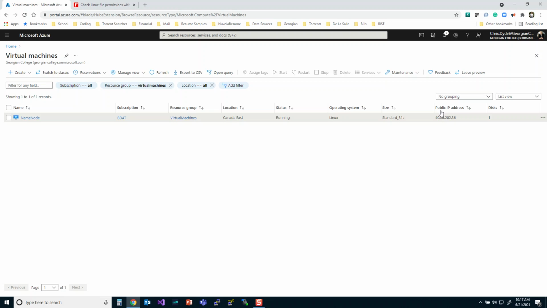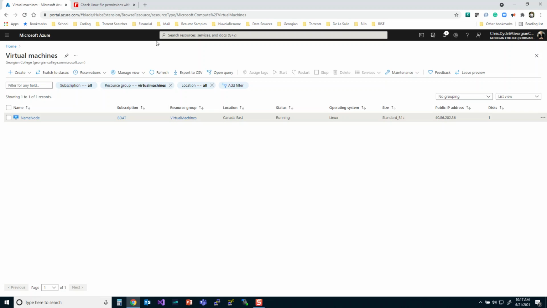If you remember, we also set up a WinSCP session, and because we set it up with the old IP address, we're also going to have to change to the new IP address. This can be a little bit cumbersome if you're setting up many virtual machines, maybe hundreds. You would have other ways of doing that, but we're going to be setting up a small network, so it's not too time consuming to reset your public IP addresses.